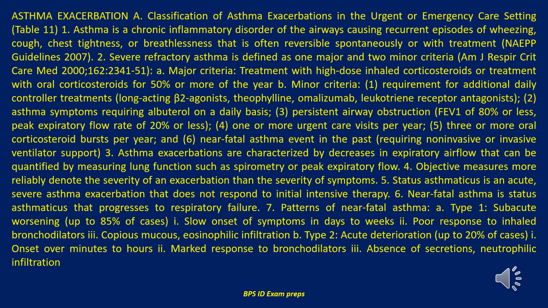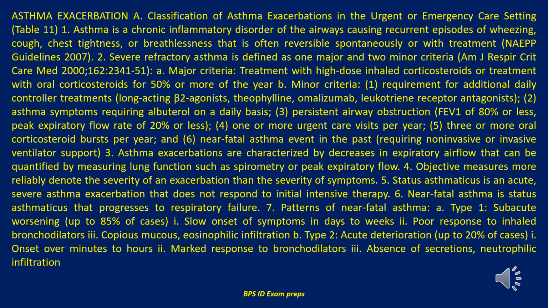2. Severe refractory asthma is defined as 1 major and 2 minor criteria, published in the American Journal of Respiratory and Critical Care Medicine in 2000. We will first look at the major criteria. They include treatment with high-dose inhaled corticosteroids or treatment with oral corticosteroids for 50% or more of the year.